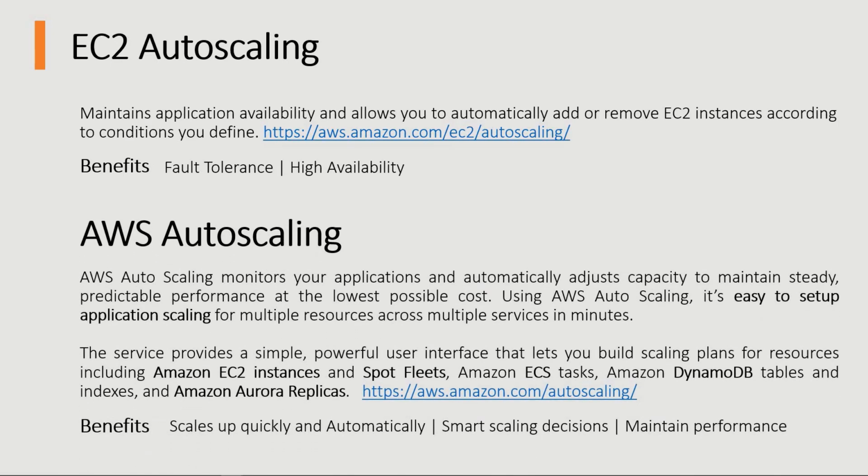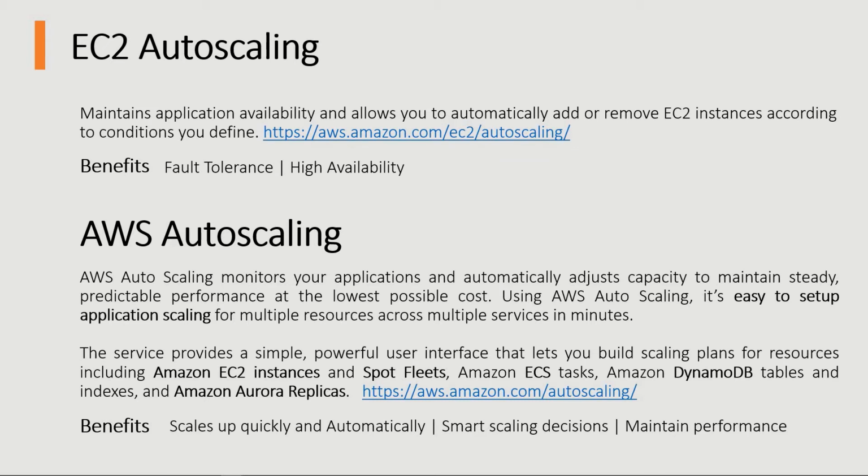Now the next one is AWS auto scaling. AWS auto scaling monitors your applications and automatically adjusts capacity to maintain steady, predictable performance at the lowest possible cost.